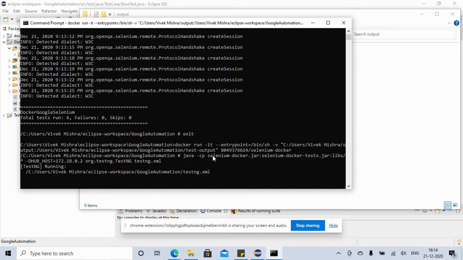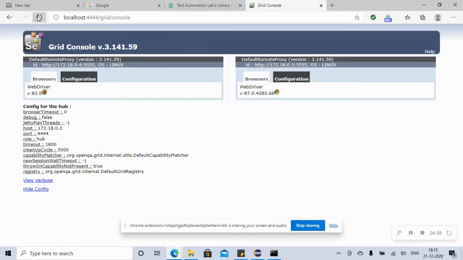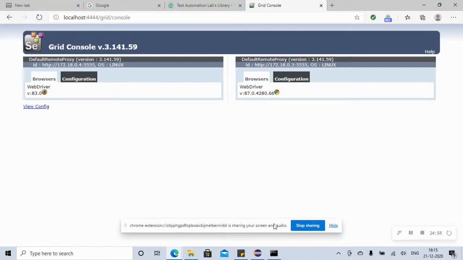Since we provided our host name here, it should be able to run. It is still running. You can see here what's going on. You refresh it.